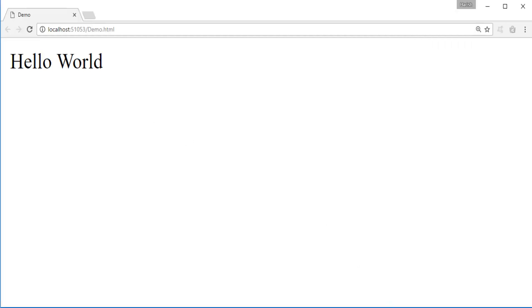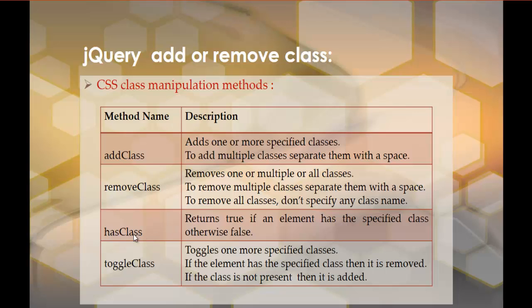So now let me go back to presentation. Suppose I want to check whether this element is having this class or not. So we have to make use of this method, that is hasClass method. What it does is it returns the boolean value true or false. If that element is having the class name I have specified to this hasClass method, it returns true. If not, it returns false. So how do I work with that?